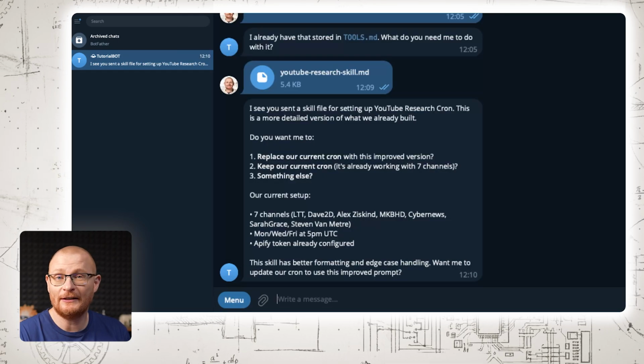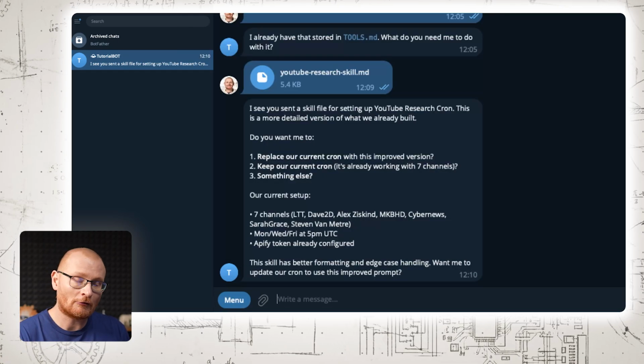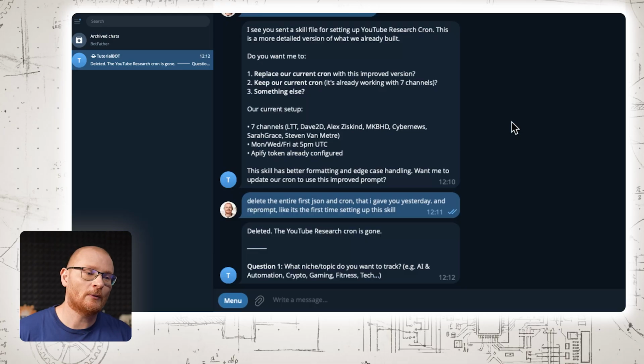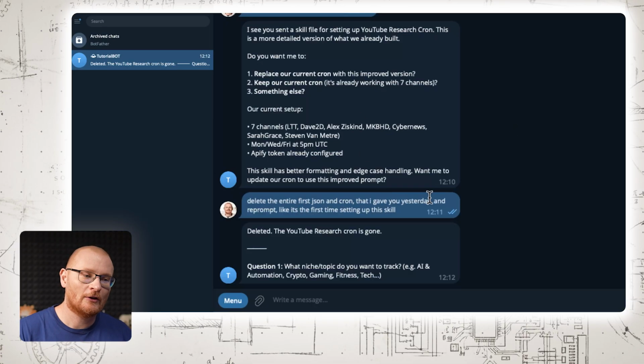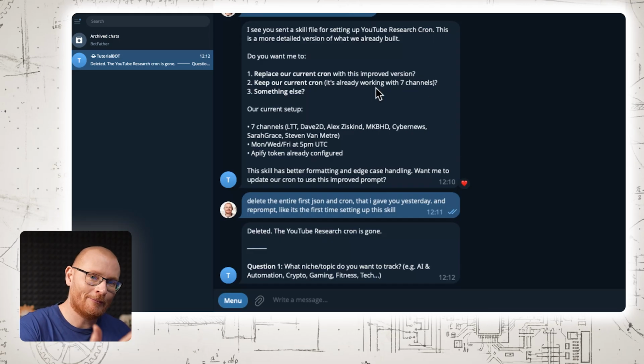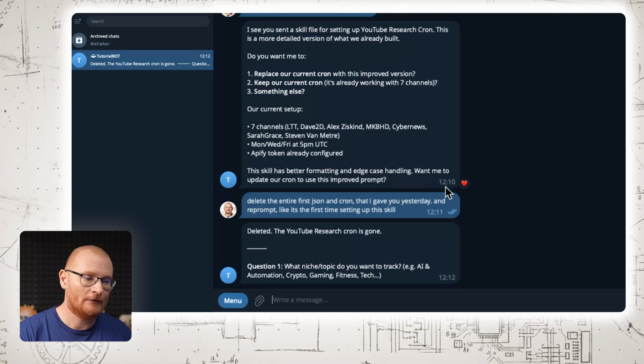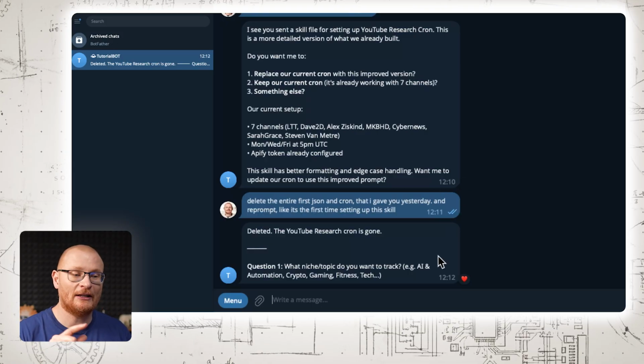Now, because I'm replacing a previous version, which we refined, it's asking, should we replace it? A quick note, yesterday we had a version that was not working as well as this one, and we tested and tested and tested. So that's why you can see this part, which just for transparency I'm showing you, but we're completely deleting it. Getting rid of this one. Don't worry about this. Now pay attention to this.